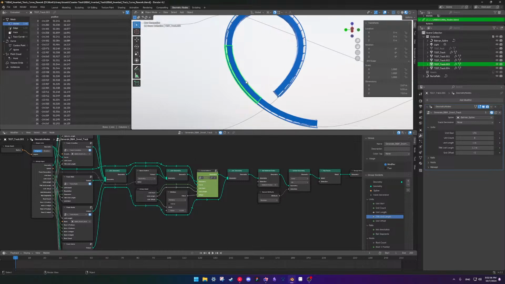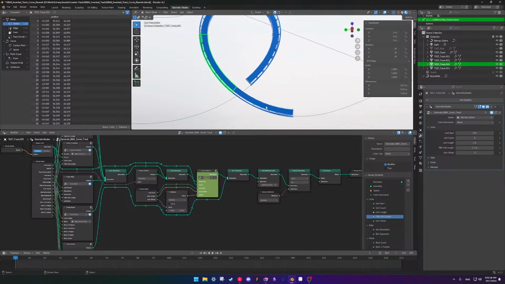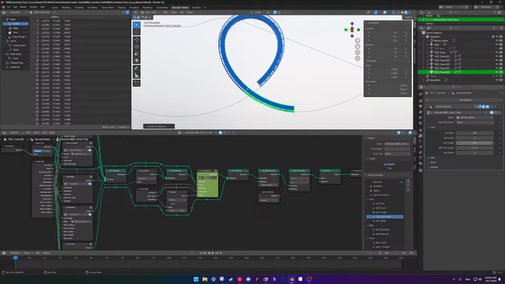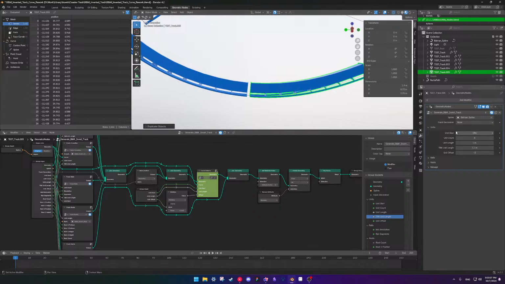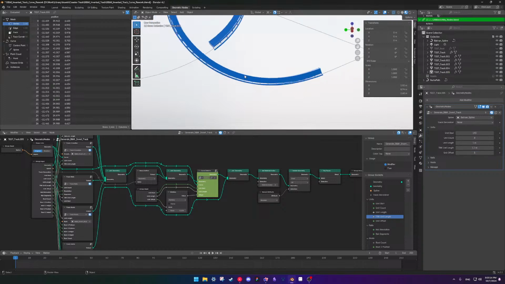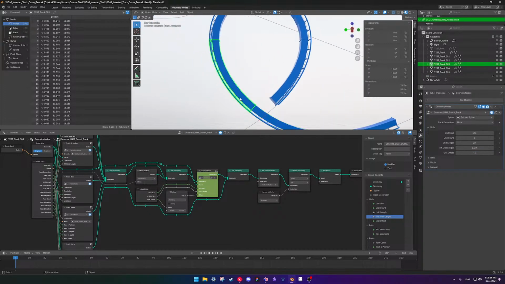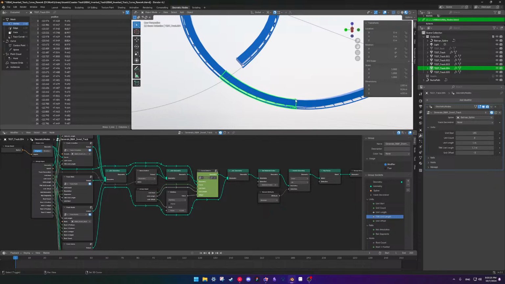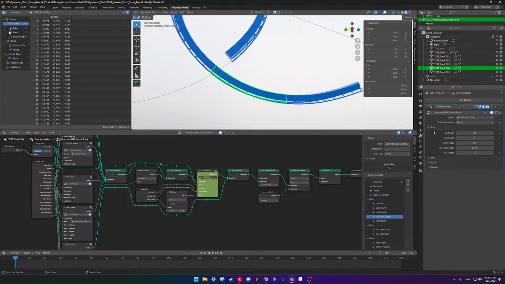And then let's say here, let's add another one. Okay, so let's say this piece here, I need to make one extra piece, but I don't want this one to change.